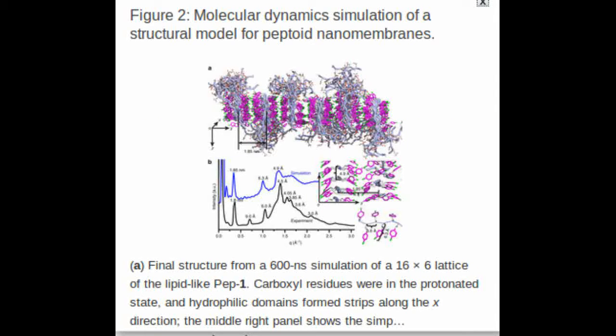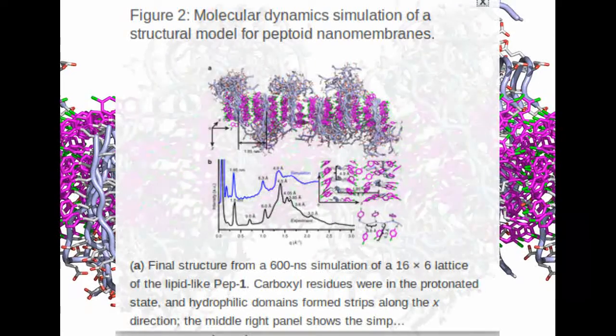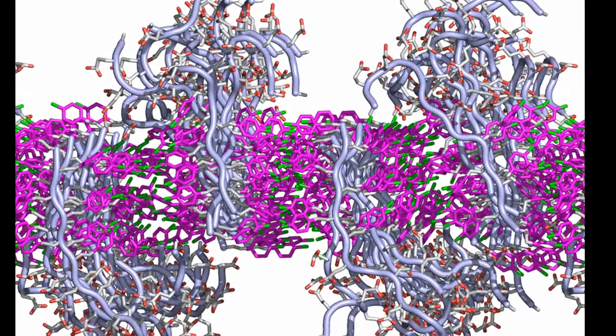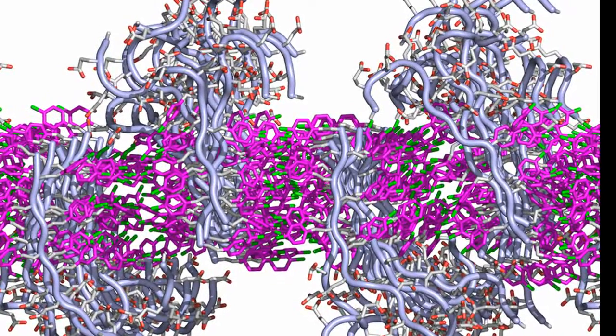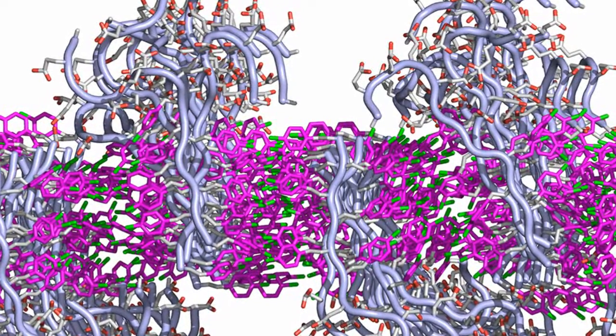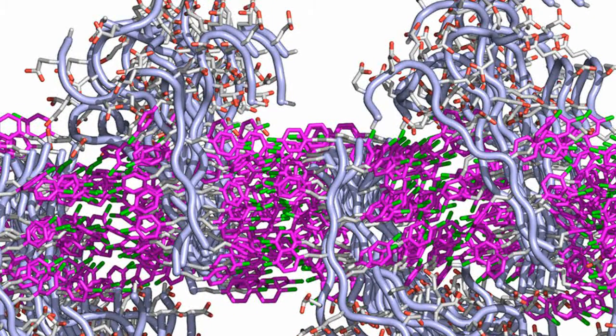These nanomembranes maintain their structure in water or alcohol, at different temperatures, in solutions with high or low pH, or high concentrations of salts, a feat that few cell membranes could accomplish. To better understand the nanomembranes, the team simulated how single peptoid molecules interacted with each other using molecular dynamics software. The simulated peptoids formed a membrane reminiscent of a lipid bilayer. The fat-loving ends lined up in the middle and their water-loving ends pointed outward, either above or below.